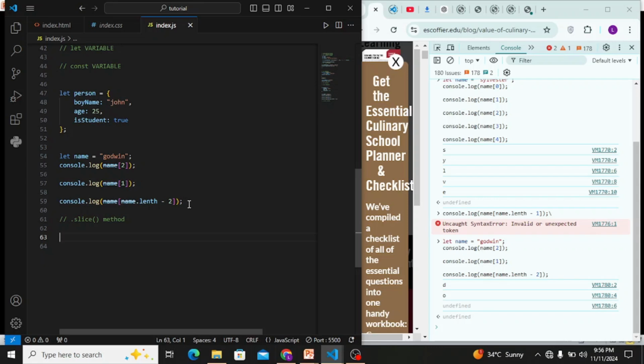Let me just write it like this in the comments: string, anything you have, dot slice, bracket the start, comma, and then the end. All right, so that is how we actually make use of the string.